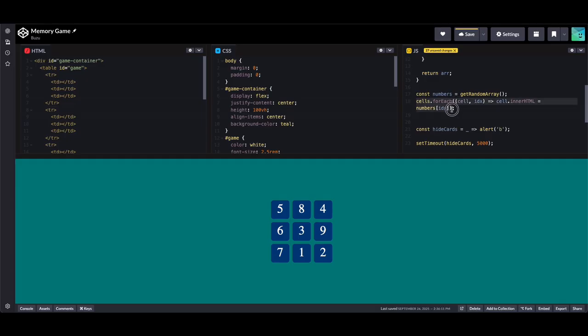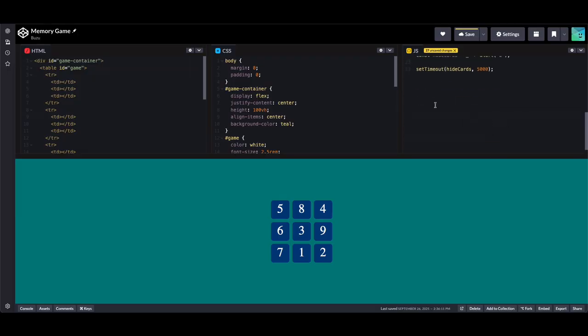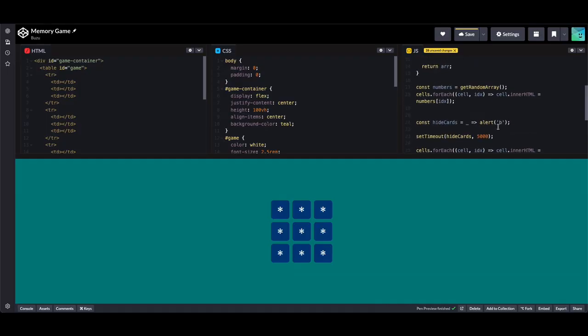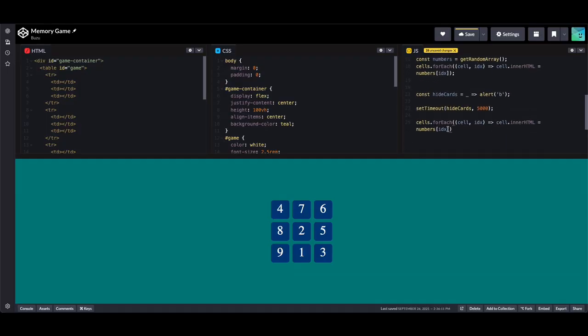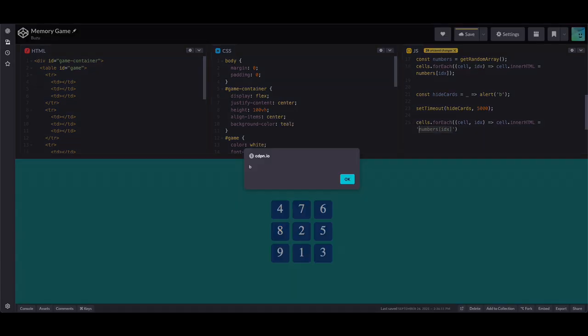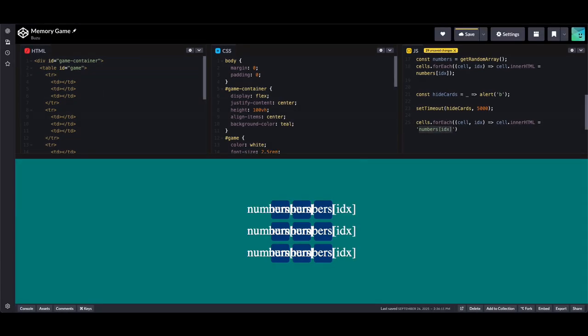And what we can do now is erase the content of each cell. And there you go.